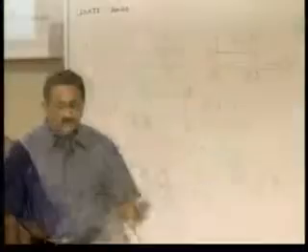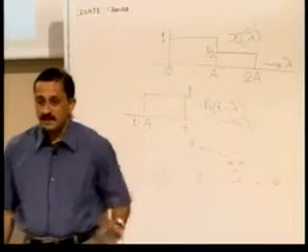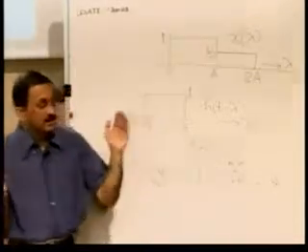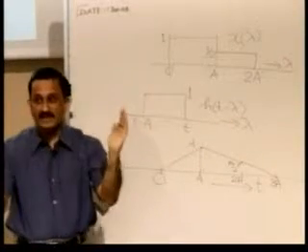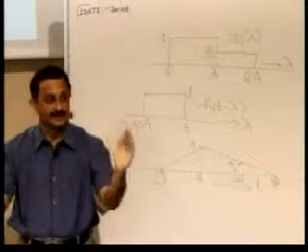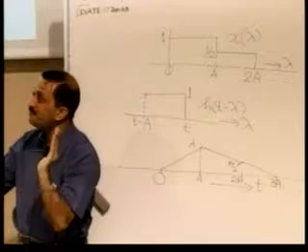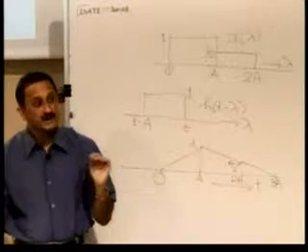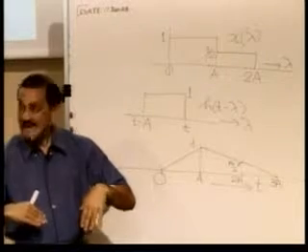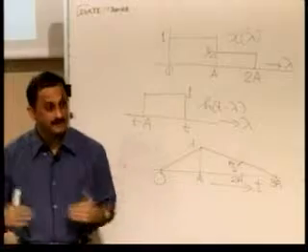Now, there are some observations that we'd like to make from these two examples. The observation is, suppose one of the functions has a total extent of a units and the other function has a total extent of b units. What is the total extent of the convolution? A plus b, that's right. The total extent of the convolution is a plus b.